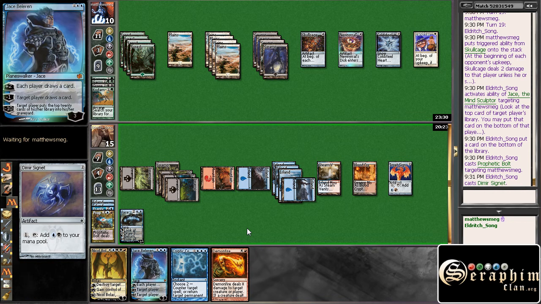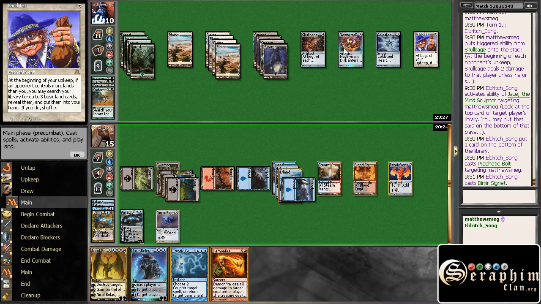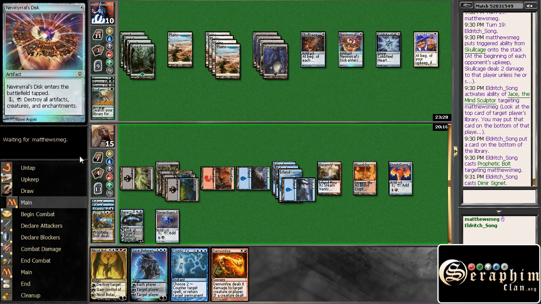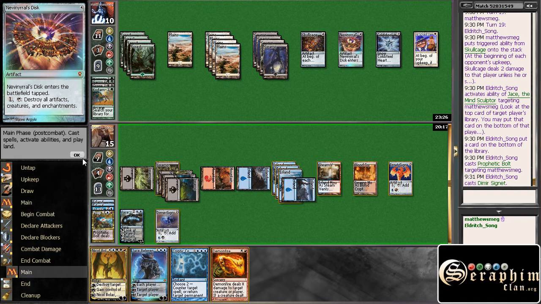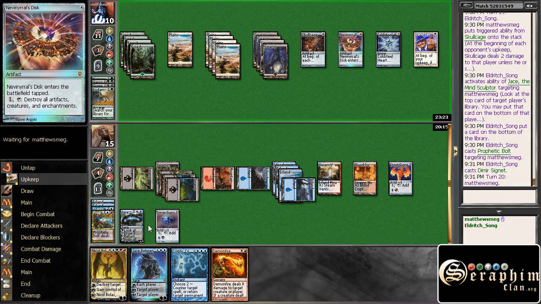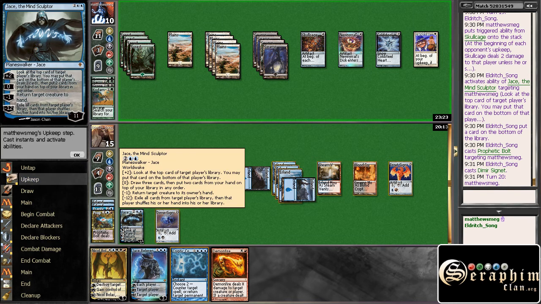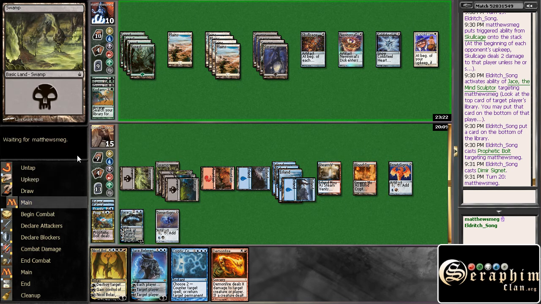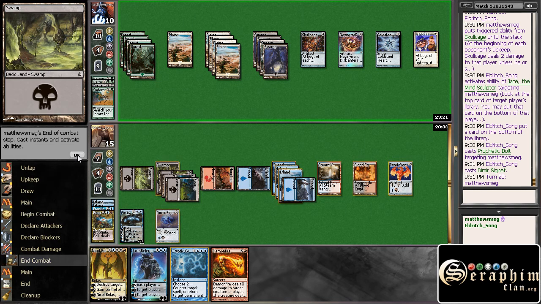Put the Signet down. Because for sure he's going to activate the disc. Oh, see, he only destroys artifacts, creatures, and enchantments. Oh, that's no wonder. I thought it would destroy all permanents other than lands. So that makes sense why he hasn't activated it yet to kill Jace. He's got one turn. And that's it.